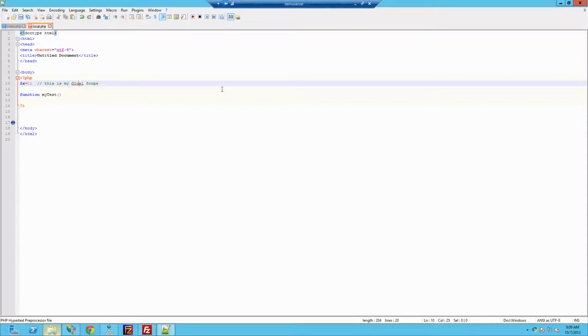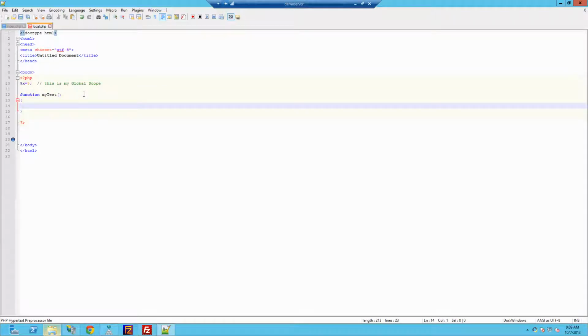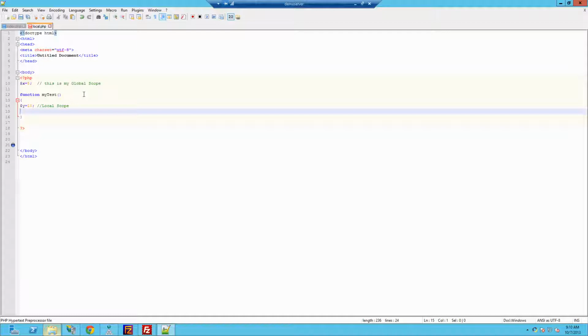So now I've created a function, and now we're actually going to open up the function, and inside the function we are going to write $y equals 10. Now this is my local scope. Basically, what I've done now is create a global scope and a local scope.